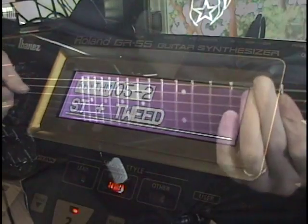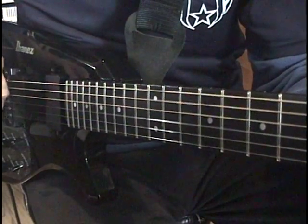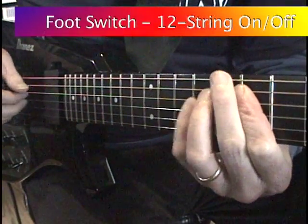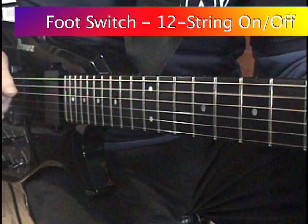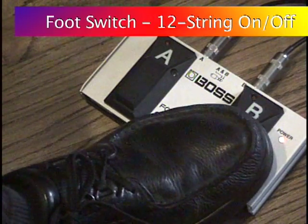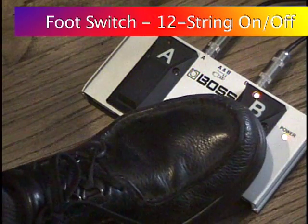The final example is patch 5-2 Rhythm Strat Plus Tweet, used to add variety to the repeat of the main theme in my performance video clip. The 12-string effect is enabled on the D and G string only, pitched two semitones up, and activated using a foot switch with the GM70. This enables a guitar player to reproduce the kind of close harmonies associated with keyboards rather than guitars.